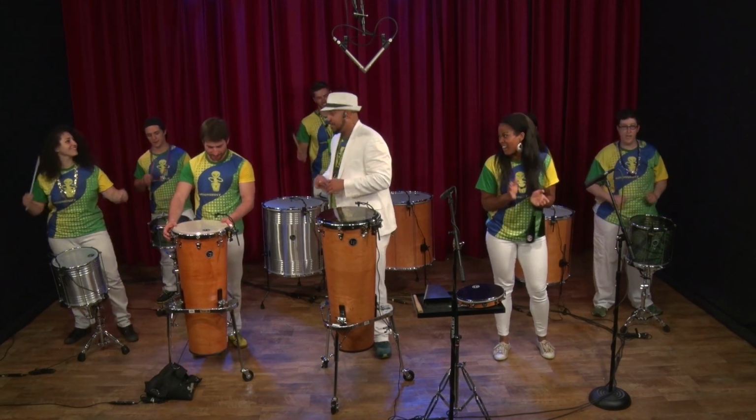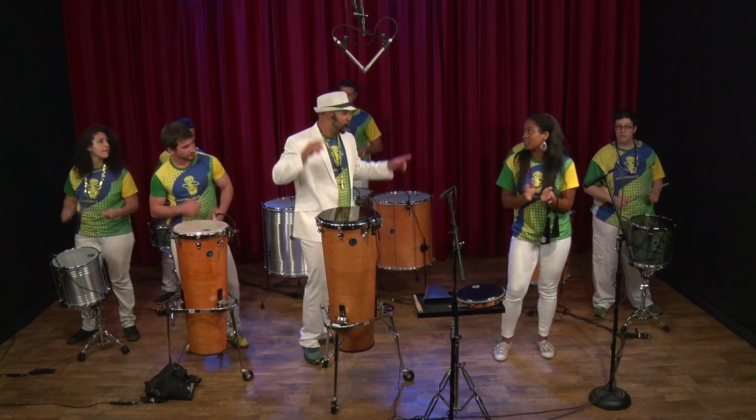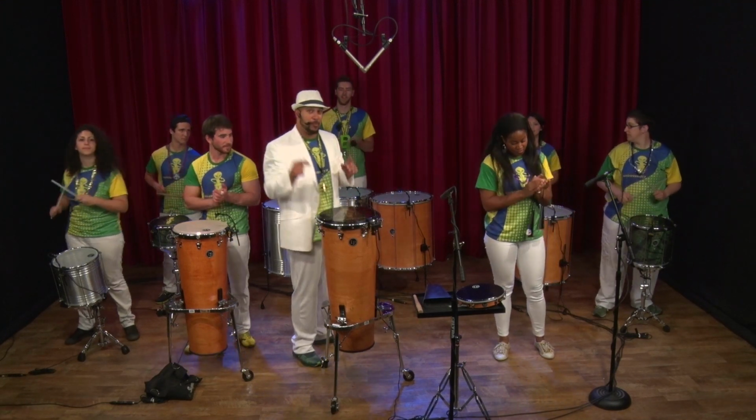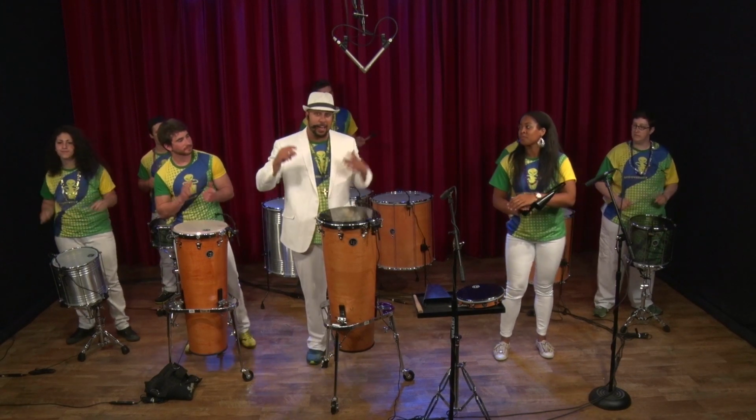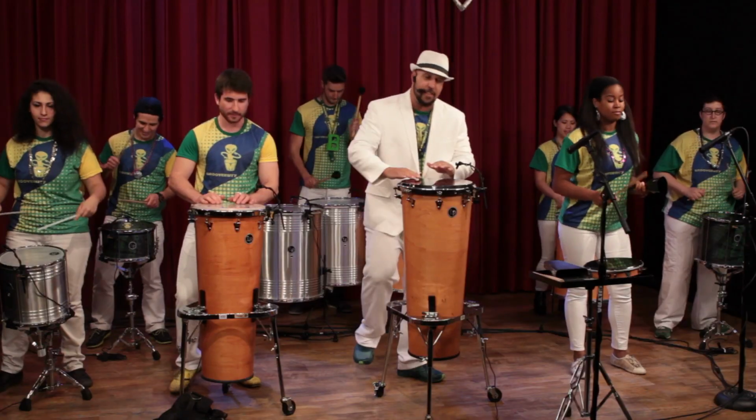Note though that the surdo de terceira, the surdo de dobra, is gonna play pickup notes, okay? Before we all start playing. Here you go. Um, dois, três.